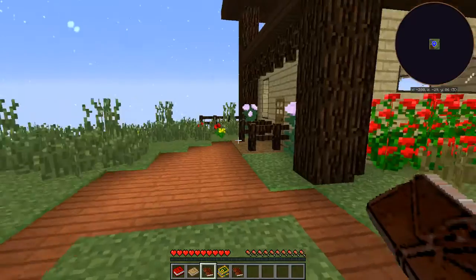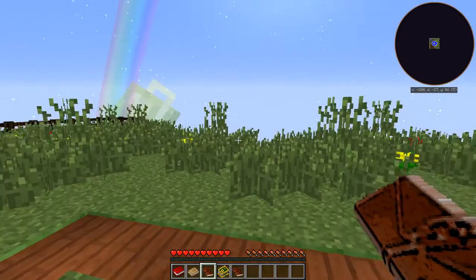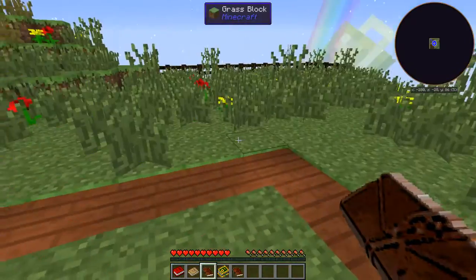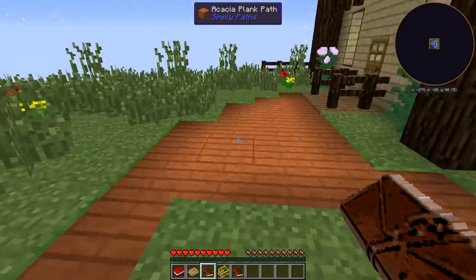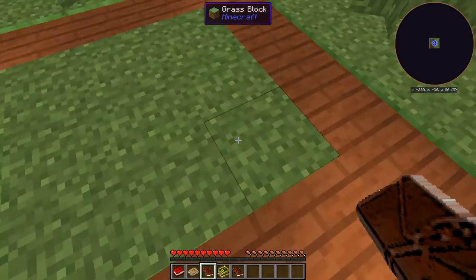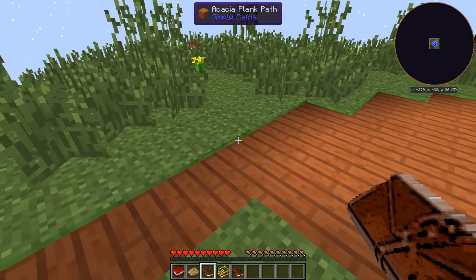And this is Hoarder's Delight 2 by Nicolbw. Link to her channel will be in the description. I did like the first Hoarder's Delight, but I never actually recorded it. Probably should have, but oh well, I didn't. Acacia Plank Path from Simply Paths. Cool. I like it. It's kind of recessed just a little bit from the ground.